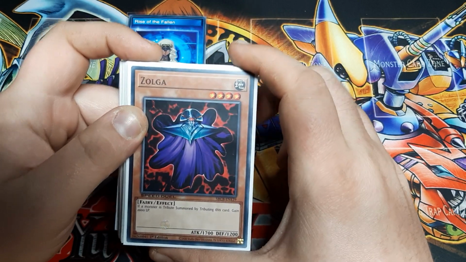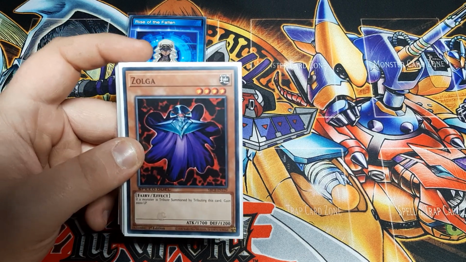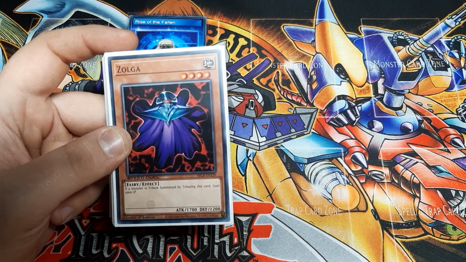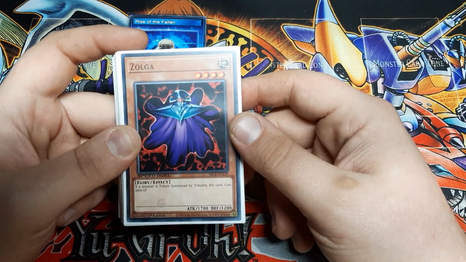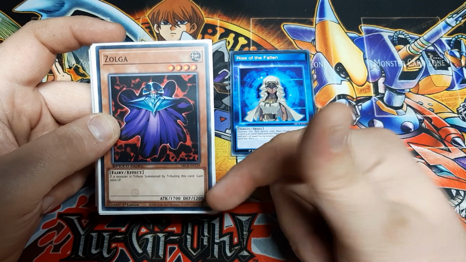The Dark Witch is the strongest 4-star at 1800, but she's vanilla. And Rise of the Fallen doesn't say that it had to be vanilla. And I just wanted to double dip on the life point gains. And again, if a monster is tribute summoned by tributing Zolga, we get to gain 2,000 life points. And by playing it off Rise of the Fallen, we get to gain another 17.